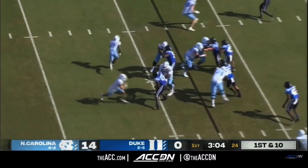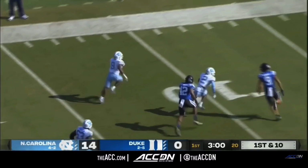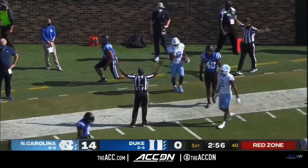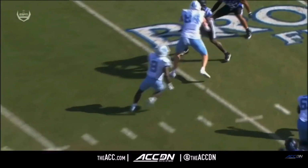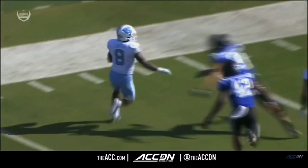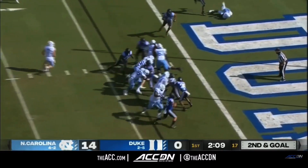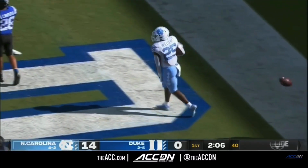Williams and Carter, the only two backs on the same team over 100 yards per game this season. There goes Michael Carter. Carter inside the 10, ushered out at the 6. First down and goal for UNC. Saw the thunder on the play before with Williams, and then it's the zone or stretch outside to a speedier cue by taking advantage of what the defense gives. Williams already with a touchdown today. Make it number 2 for number 25.